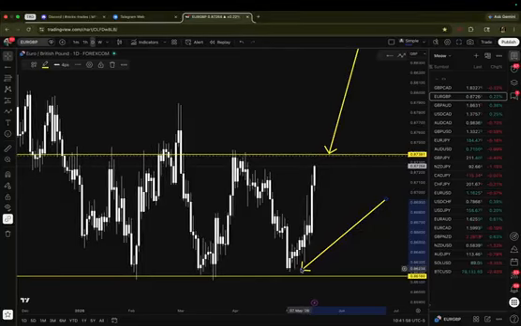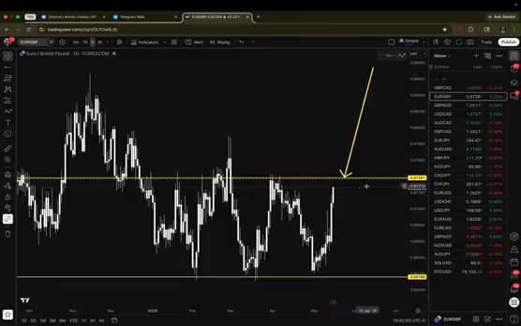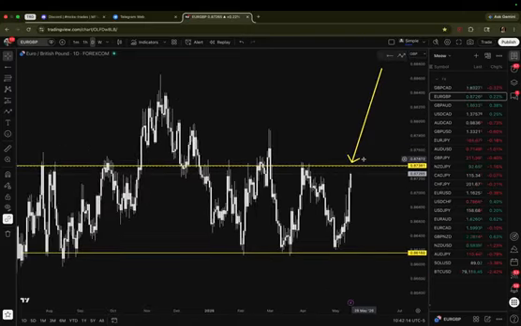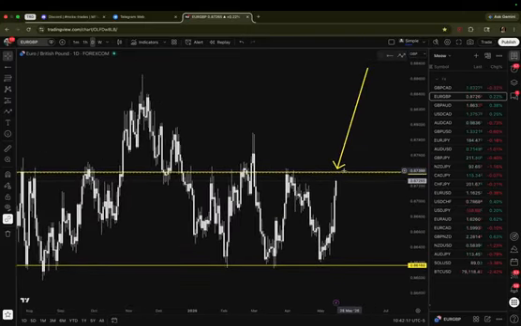So right here, it bounced, but it didn't come all the way to the zone, so we didn't get an entry. There was no entry there. However, price could come up here, probably not today, but if today, I'm probably going to wait till Sunday night or Monday morning anyway to enter when the market reopens. But at some point, it looks like we'll probably be pushing up here into this resistance zone. I will be looking to sell there.